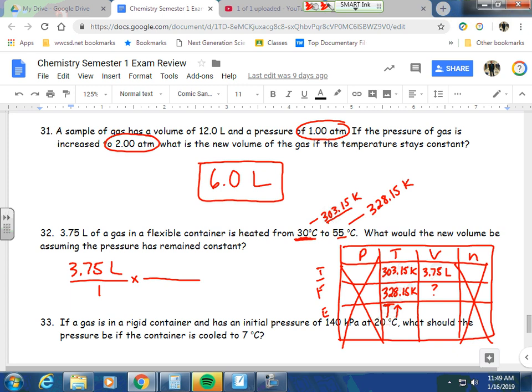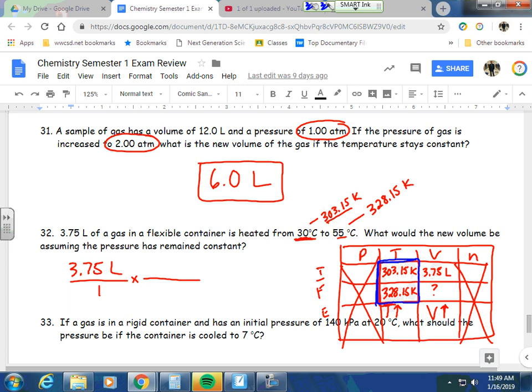Now our effects, if the temperature increases, like I said, the particles inside should be hitting more often, forcing the walls of the container outward, meaning the volume is going to increase until the pressure inside is equal to the outside. Okay? So if the volume is going to go up, in this case, I actually want to flip this conversion factor because I want the larger number on top. I hope you're watching all this because all those volume and pressure ones, it looked like you could just write it down the way it was, but more often than not, when we have these direct relationships like between volume and temperature and pressure, you're going to be putting the final number on top.